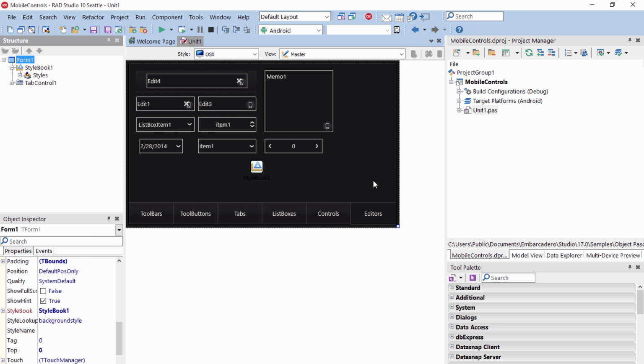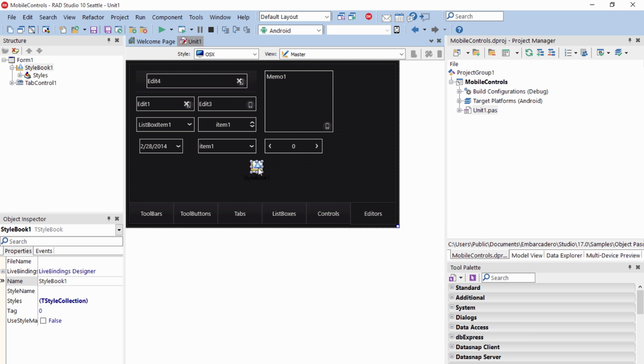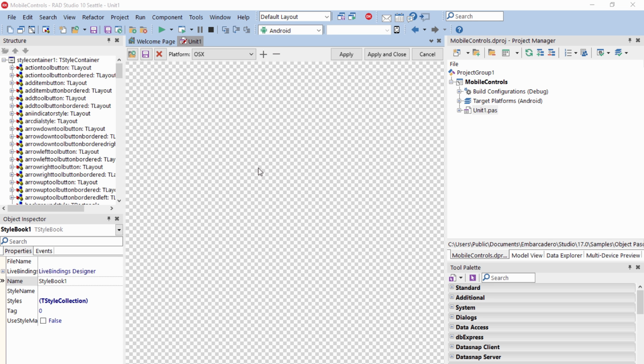These new Firemonkey Style Designer enhancements are very useful when you want to add the Firemonkey Premium Styles Pack for RAD Studio 10 Seattle. So let me double click on the style book property, and I want to add a new premium style for the Android platform. Click load.